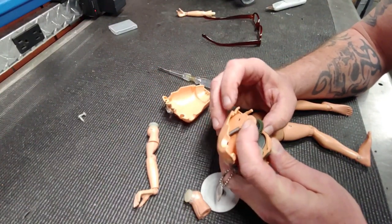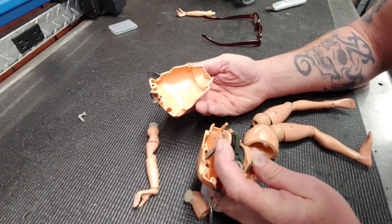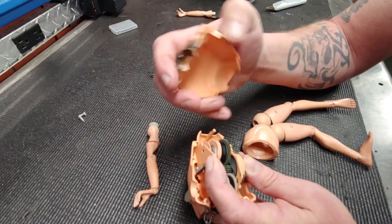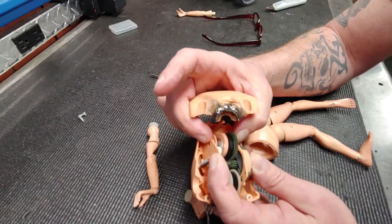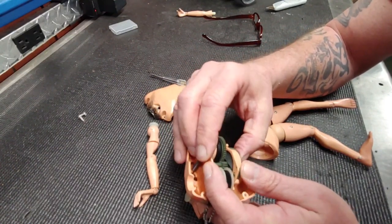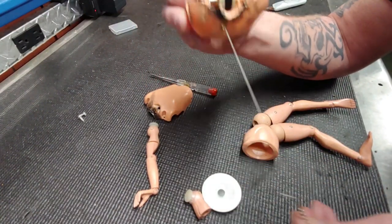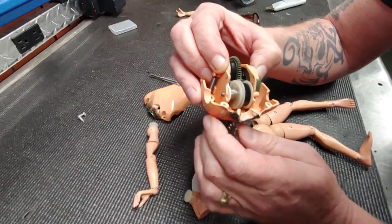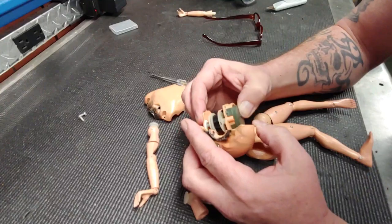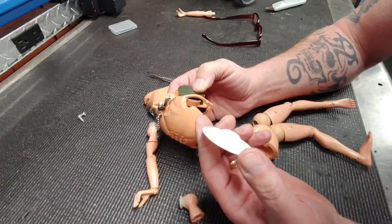Is there something missing? Is a question. Because I don't see any key locks in here to kind of hold this together. So what do we do about that? Okay, let's see. I don't think we're going to hear much sound without a speaker in there. So, question is, I don't want to put this in the wrong way.